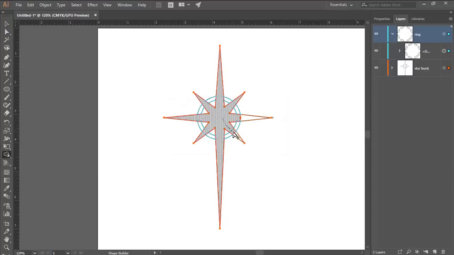And there I go. Looks pretty cool, doesn't it? Yeah, I'm having fun with this project. So come over here and select that. Select this. Kind of going counterclockwise. You can go clockwise if you want.